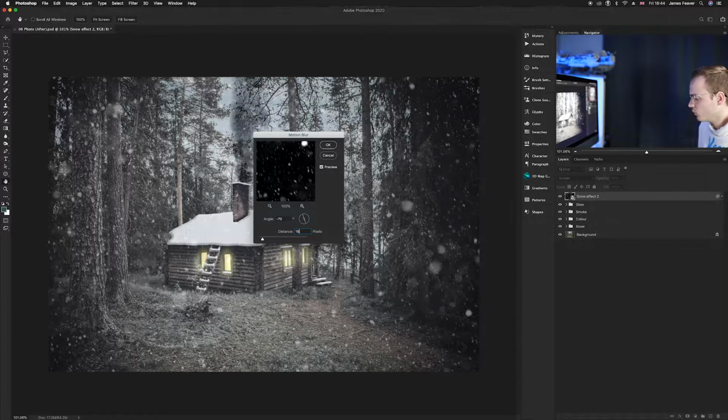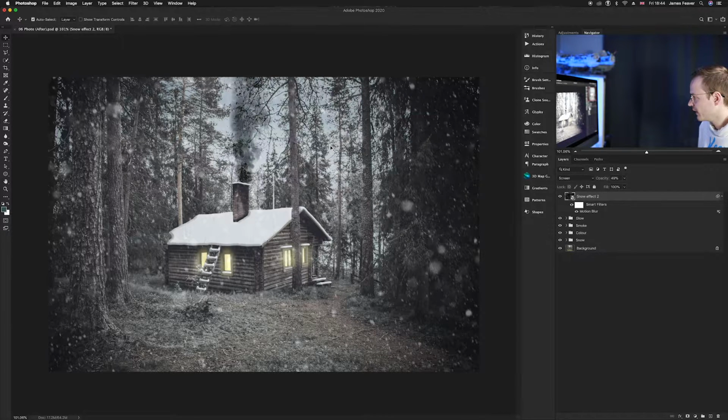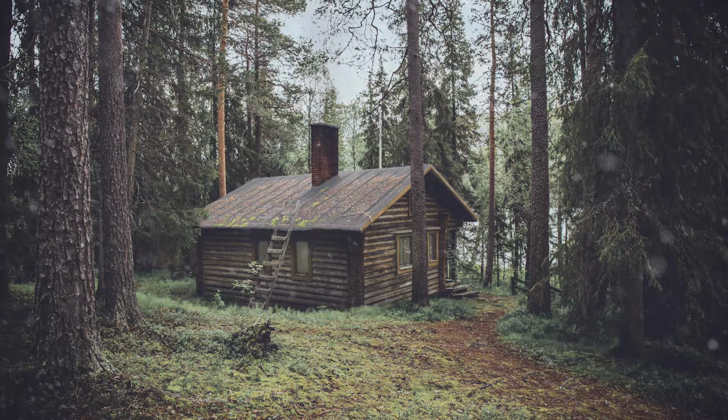Lovely. And then all we need to do is just command click on there, and we just want to call this one snow. And there we go, guys. So that is how, in 6 easy steps, if you follow, you can create this lovely snow effect in Photoshop 2020. Brilliant. And there we go, guys. So that is how you can create and add snow in Photoshop 2020 to create this amazing effect.